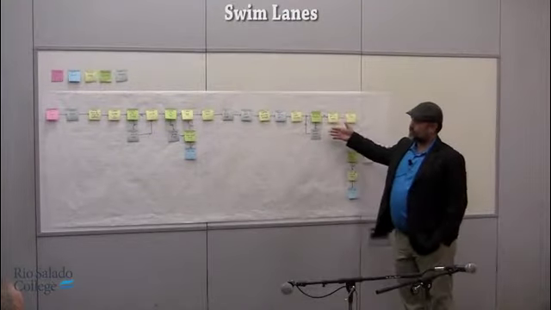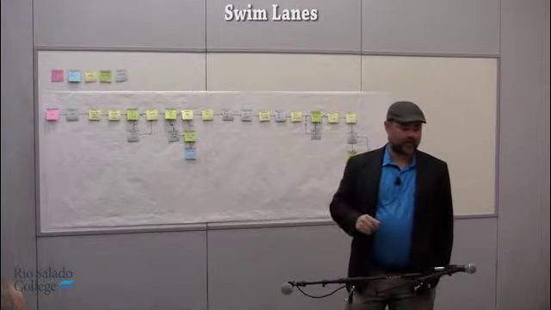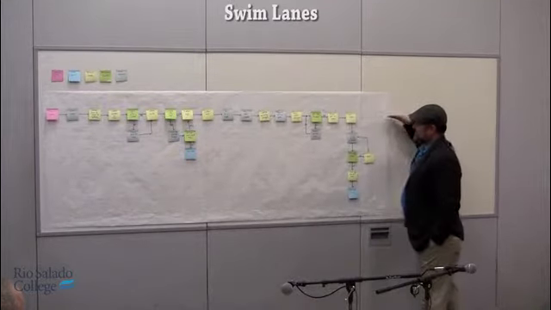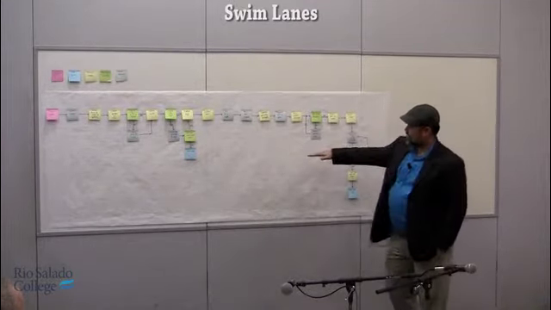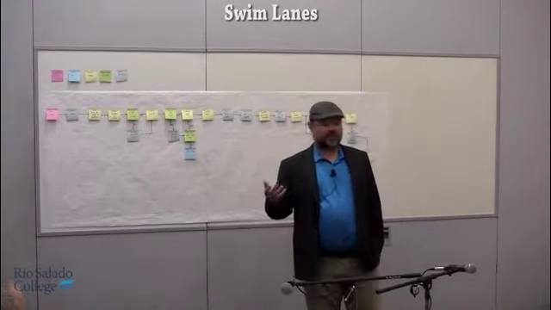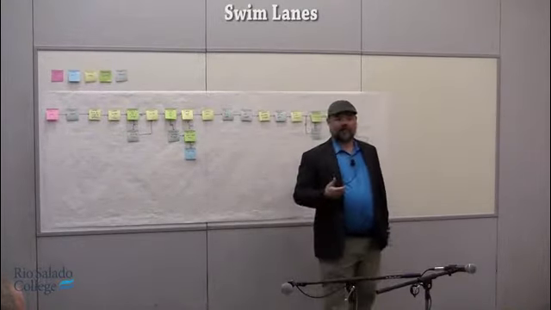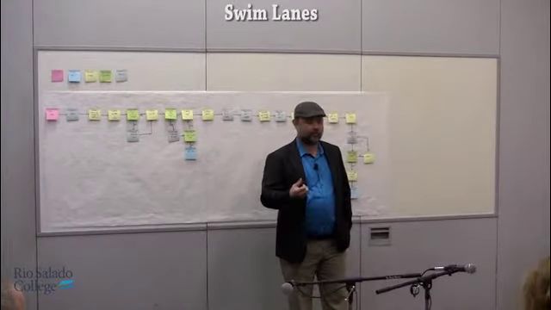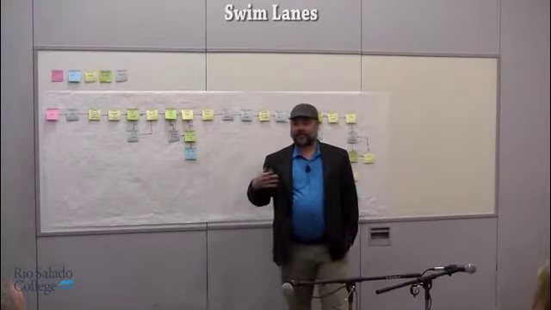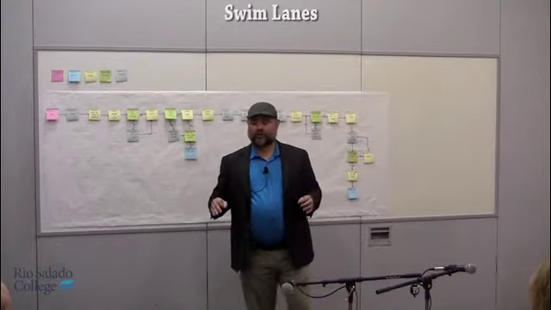Now, if this was a process that was, say, in a bakery instead of an Amish kitchen with one person doing it, one thing you can do is make swimming lanes. Essentially, you have these very faint lines going across the entire paper, and each lane represents, most of the time, a different division or a different group or a different person. So if we're in a bakery, let's say we have one person who is the inventory manager, and that's all they do. And someone else is operations, they do all the mixing and cooking. And let's say you have a person who all they do is ensure that the temperature in the ovens is maintained.